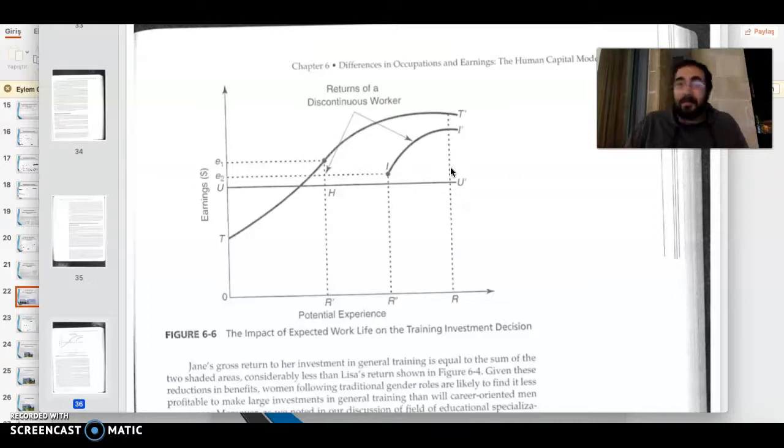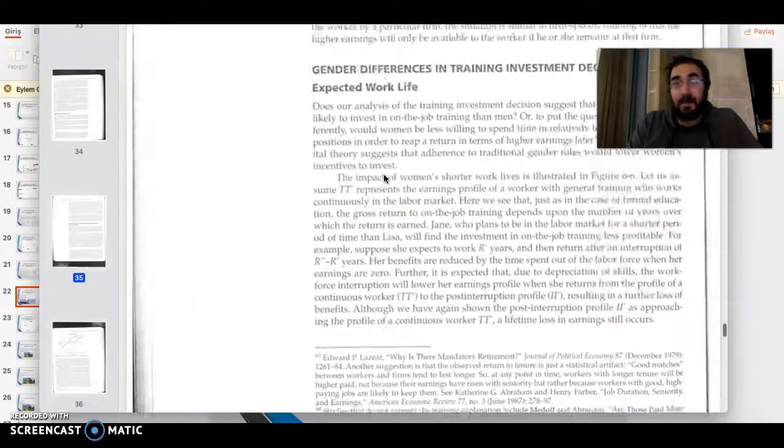Well, this is the extreme case, but even if there is no actual break, it is also possible that women might not work as hard as they want, or they might take the training but still move to another company because their husband's job is more important. And they might also not be able to concentrate as much as men. All of these are possibilities, basically.